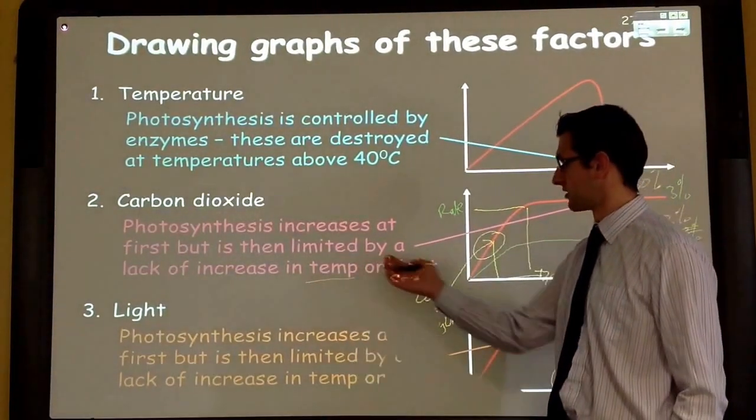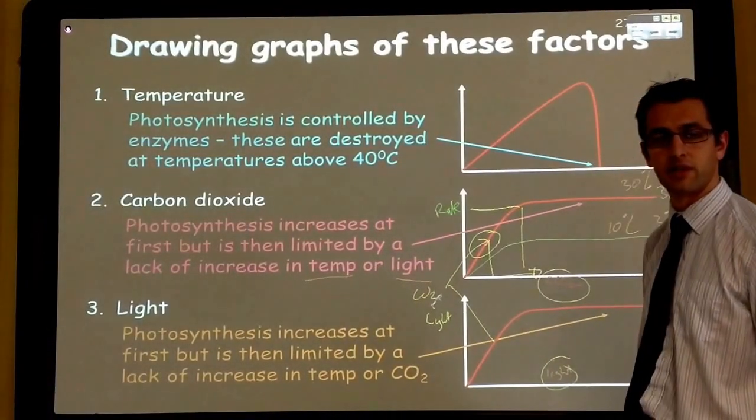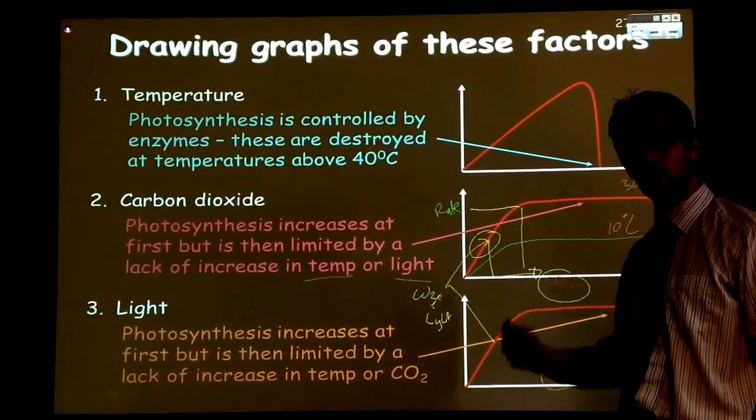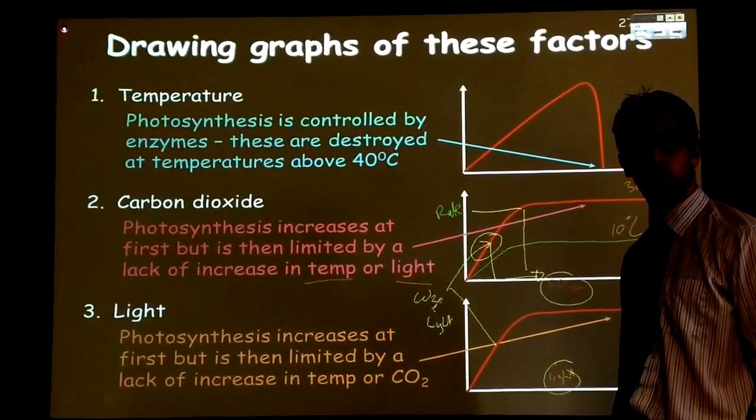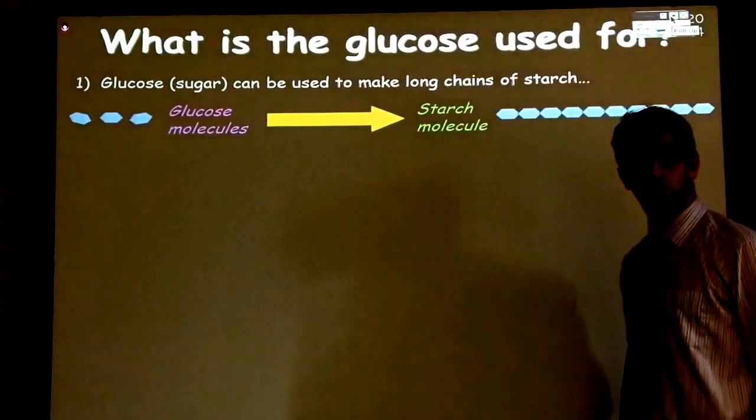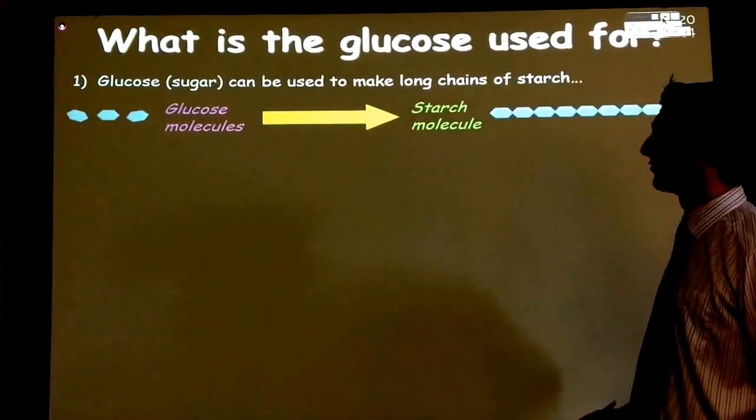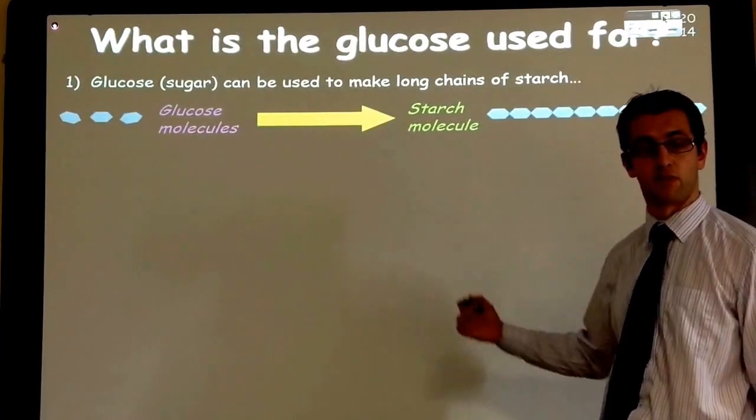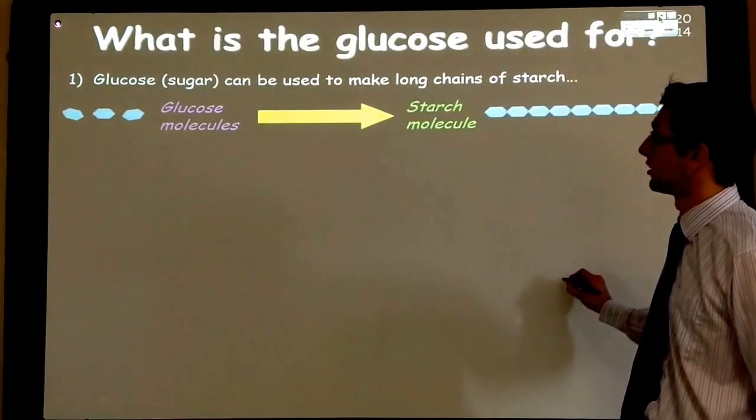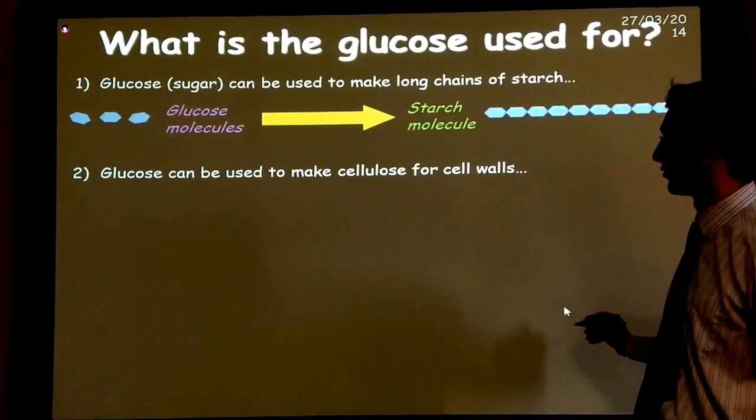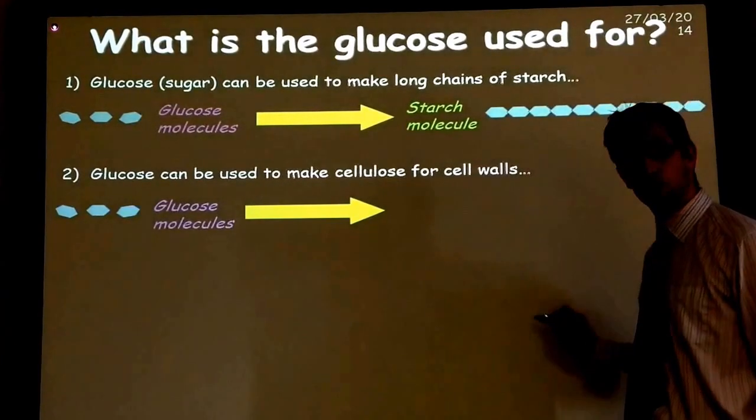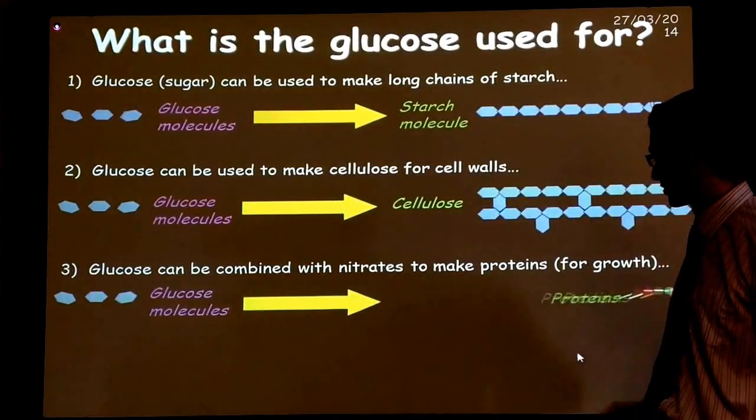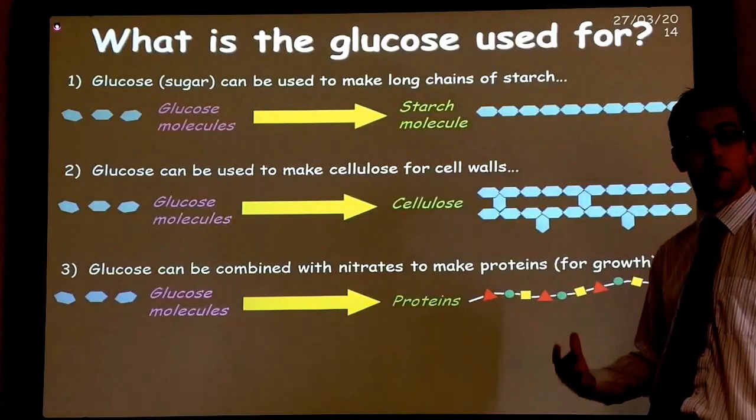It is very important that you are able to analyze data and evaluate that in both papers that you might sit at the end of the year. So the final thing to consider is exactly what the glucose is used for, and this has been covered briefly in one of your other videos. And we know that the glucose is built ready for respiration, but it is also stored in the form of starch, so that the plant has some reserves for use later on. So glucose can also be used to make cellulose, which is part of the cell walls, or it can be combined with the nitrates taken from the soil to go on to make proteins that are essential for growth, building those new tissues.